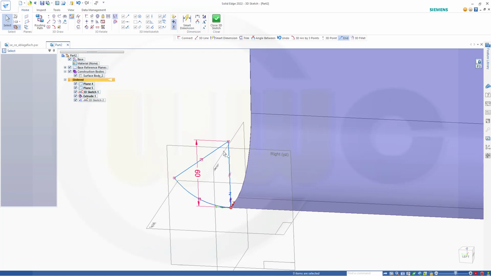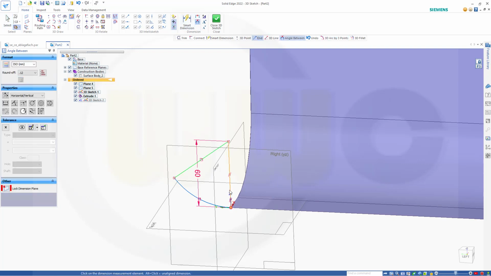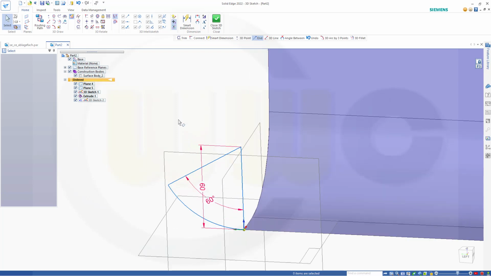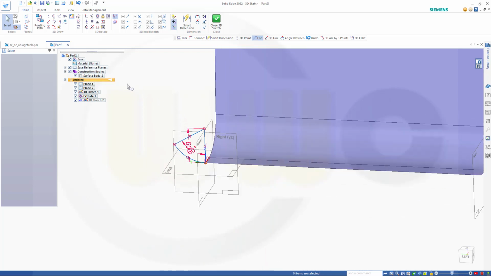And that's the problem, because I can't constrain it. But anyway, we'll need an angle, and that angle here should be 60 degrees. Now let's take a look what we can do here. Can we still move this, or is it constrained? Maybe it's snapped here, probably. Now I will need a line, and of course this should be on this plane.